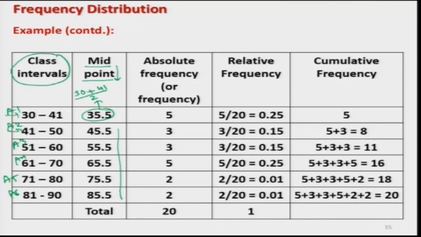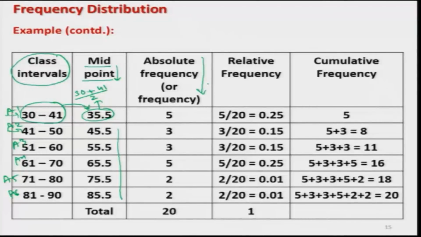So, we are going to now assume that whatever data is spread in the interval 30 to 41, this is going to be concentrated at 35.5 and our point of reference will be 35.5, that I will say that all the data in this interval will have the single value at 35.5. And as we had discussed in the earlier lecture also, once you try to group the data, the individual information is lost, but only the information on the data is available that this data belongs to which category or say which class.